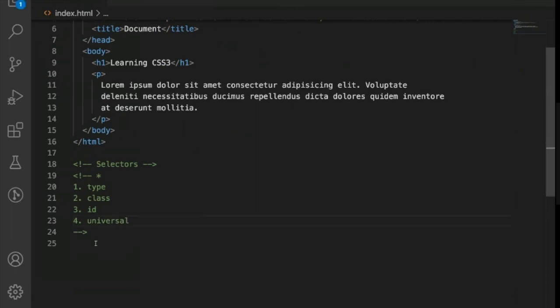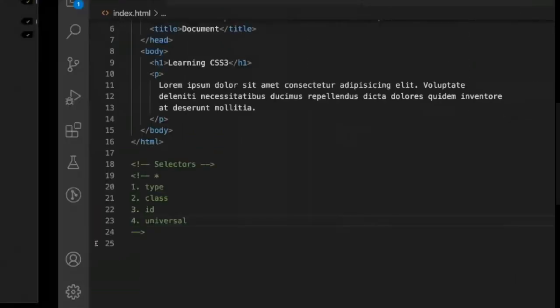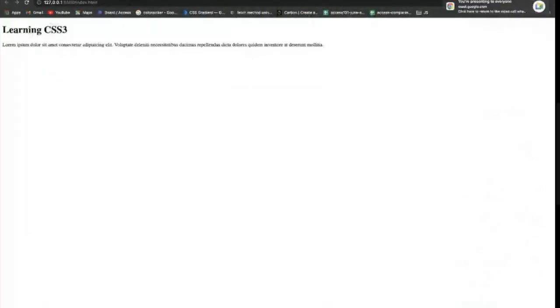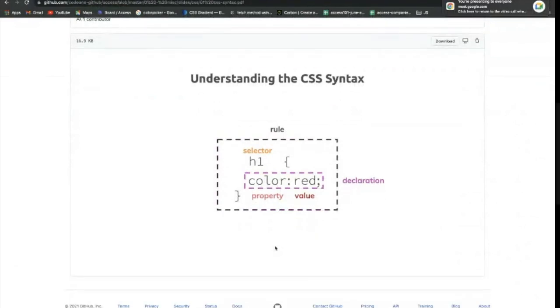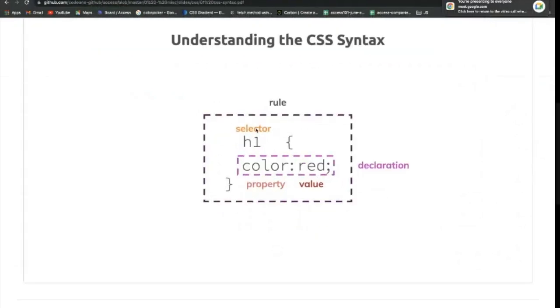The selector syntax is like this. Can you see? Basically, the selector name, then curly braces, then the property, then the value. The key value pair is called an object.